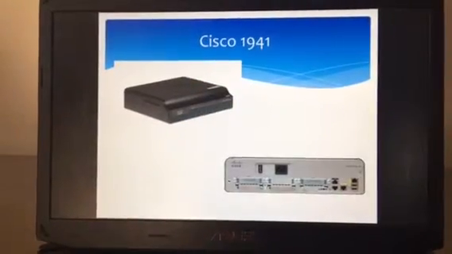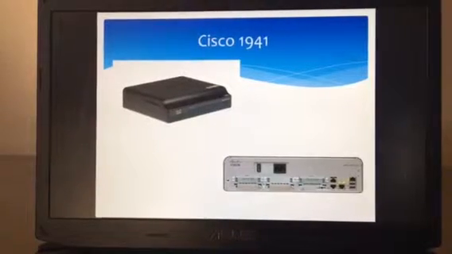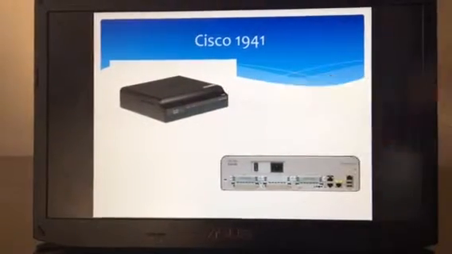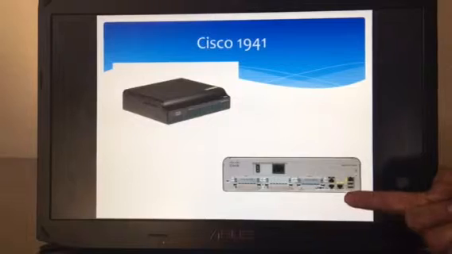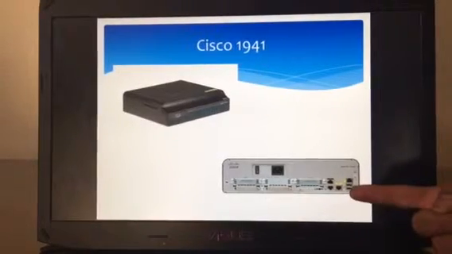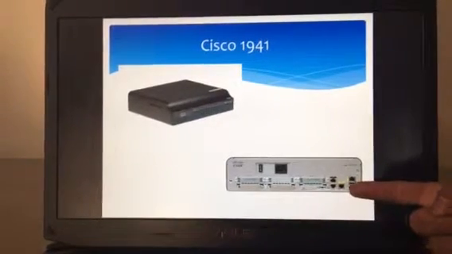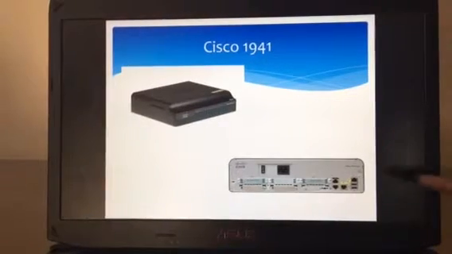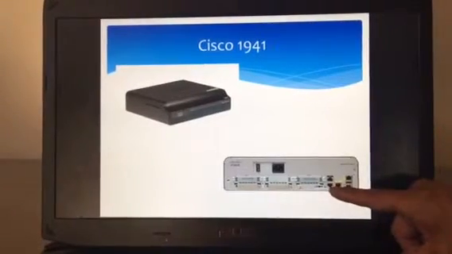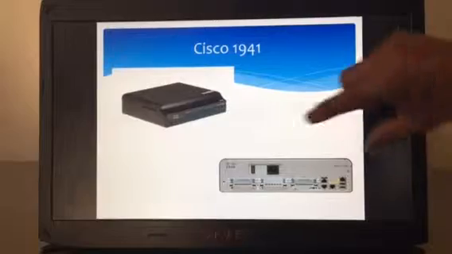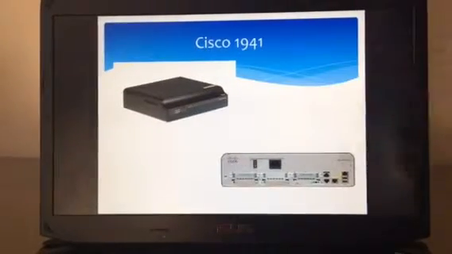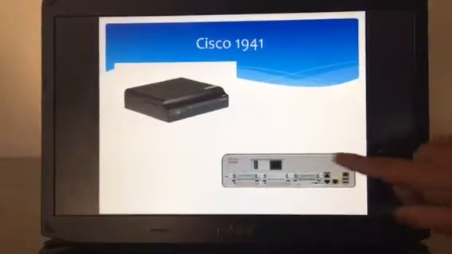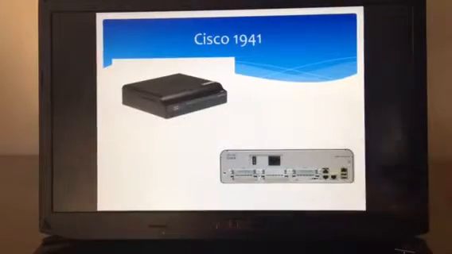The next slide is going to go over a Cisco 1941 router. Here you have the overview of the router. Right here you have the back portion of it. The two USB ports. You have two fast Ethernet ports. You have a console port, auxiliary port, and two different slots right here where you could connect the WICs. You have a power source and an on and off switch.